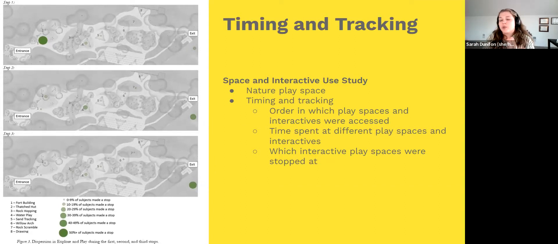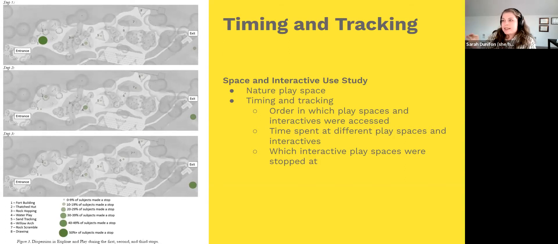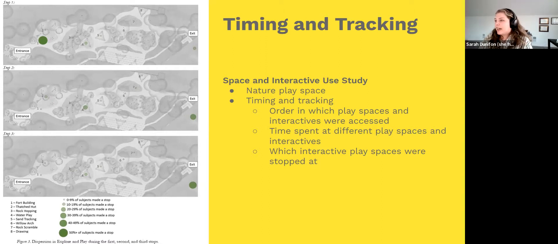We tracked group dynamics — was it a family group or an individual — and also did some interviews. This was really interesting because you can see what the flow in the space looks like and what interactives folks are attracted to, which has important insights for designers and educators staffing the space. With the size and color density of the dots you can see where most subjects made a stop and at what point in time. The first stop was mostly at the interactive right by the entrance; the second was more scattered; the third was at the exit.